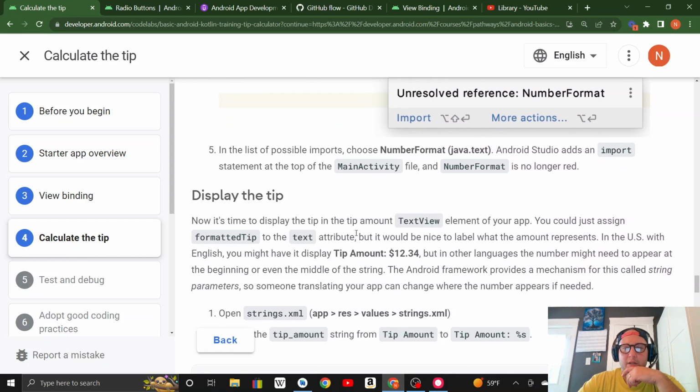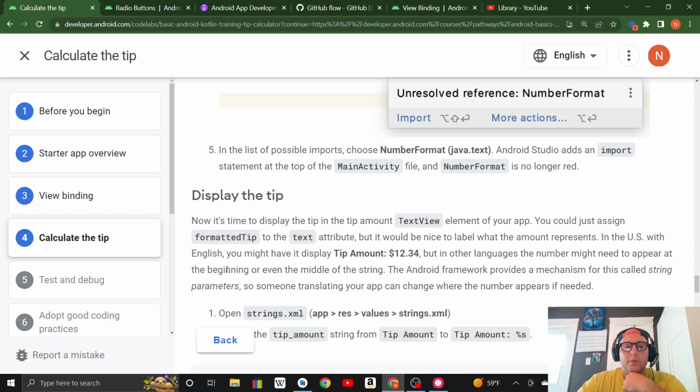Display the tip. Now it's time to display the tip in the tip amount text view element of your app. You could just assign formatted tip to the text attribute, but it would be nice to label what the amount represents.